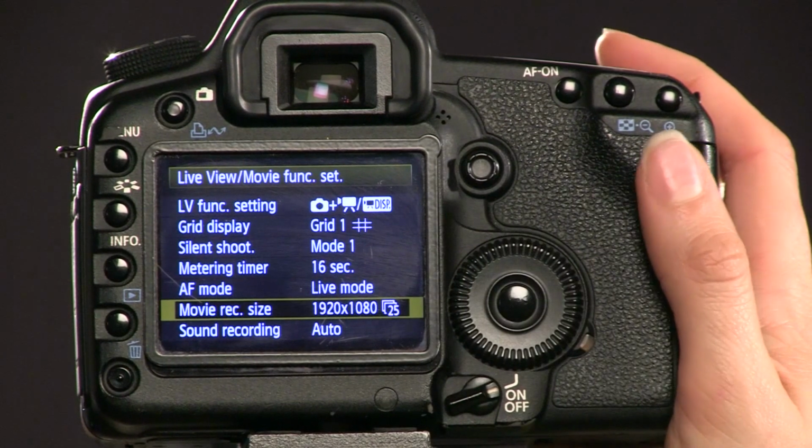All that is just double the frame rate so we can use slow motion, and we'll slow it down in the edit. A lot of people will try shooting 25 frames per second and slowing that down, and you just haven't got enough frames. It will look jolty. So pick your style, whether you want 25 or 24. I'm going to shoot in 25 today.